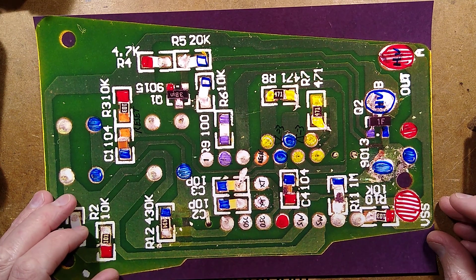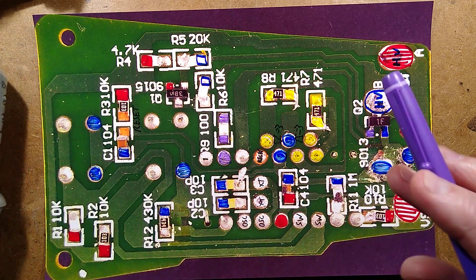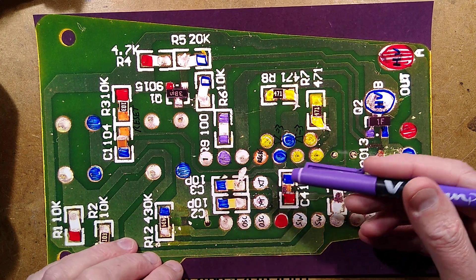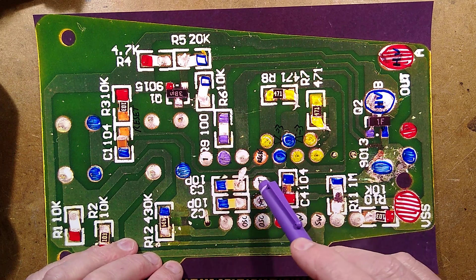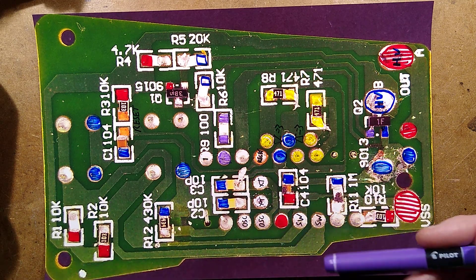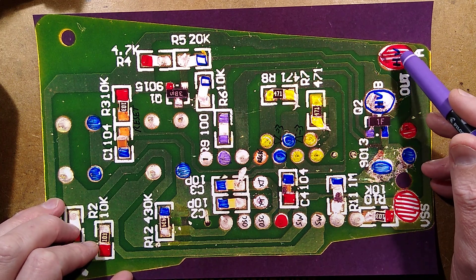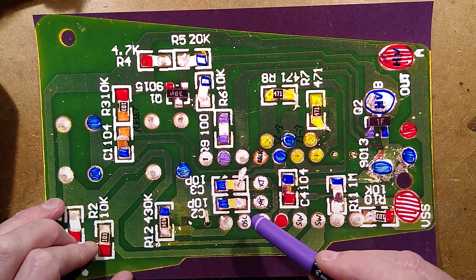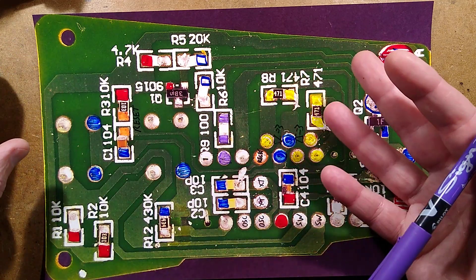On the other side we have pretty much the same layout as the new one. The new version is available on AliExpress right now. It has evolved, but the only thing that's really changed is they've used a different, more modern microcontroller - possibly from the same family range. They've shuffled the layout: the surface-mount chip is now on one side, and the crystal - which was on the back of the chip in the old version - is now on the main component side of the other circuit board. We have exactly the same voltage sensing circuit as before. This circuit has just been copied and copied and copied. They said it works - let's not change it.